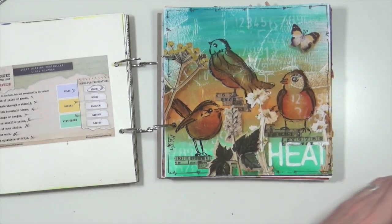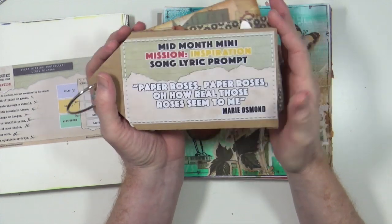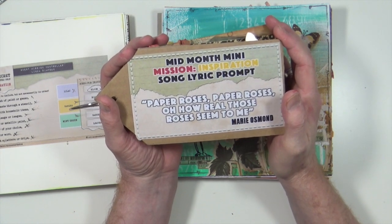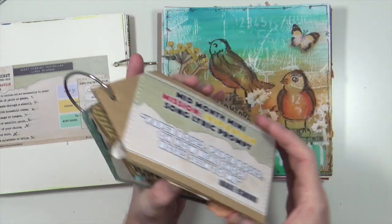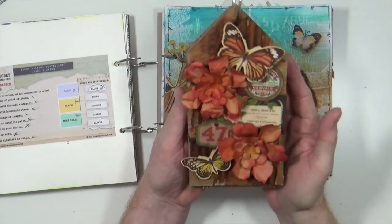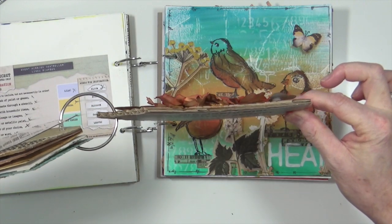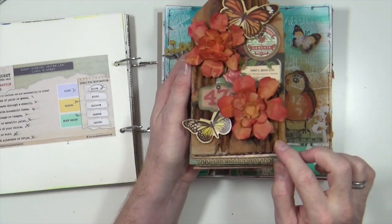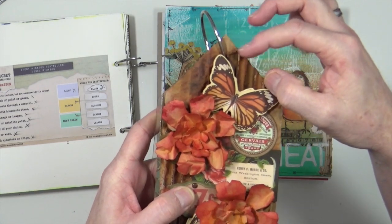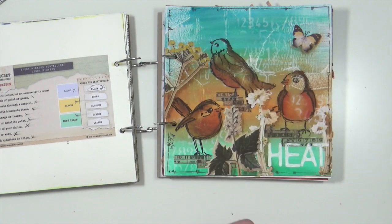The mid-month mini for June was 'Paper Roses' — 'How Real Those Roses Seem To Me' by Marie Osmond. This one was set by my friend Linda Simpson, who loves roses. I did the mid-month mini on a tag because I knew I wanted to do something with loads of dimension. Look at that side view — it's very deep. It was done on corrugated cardboard so you can see all the grungy corrugations. A nice tactile mixed media art tag. That was for June.